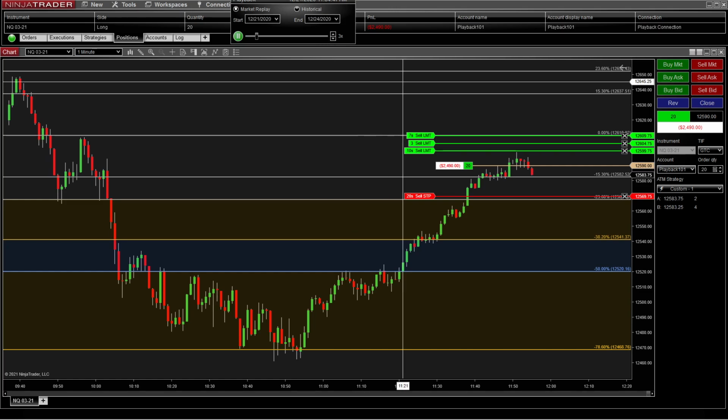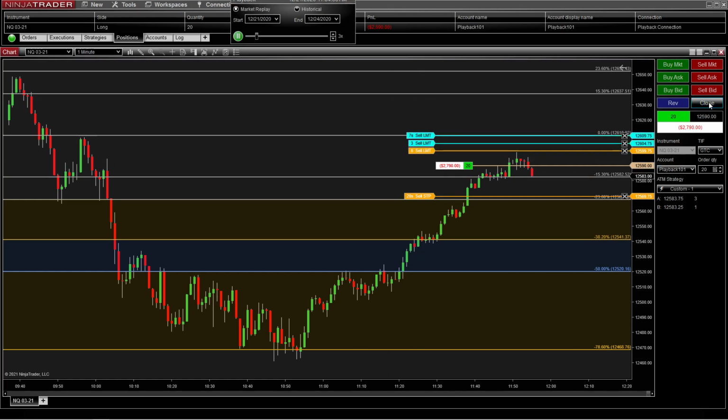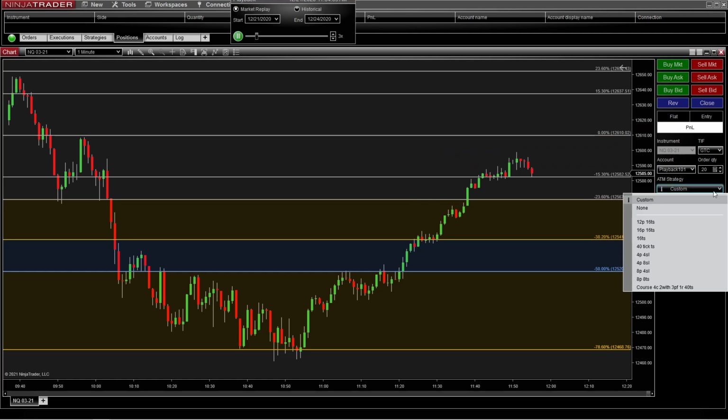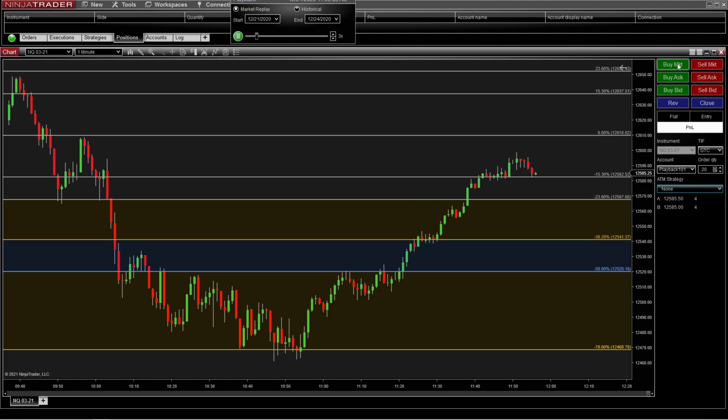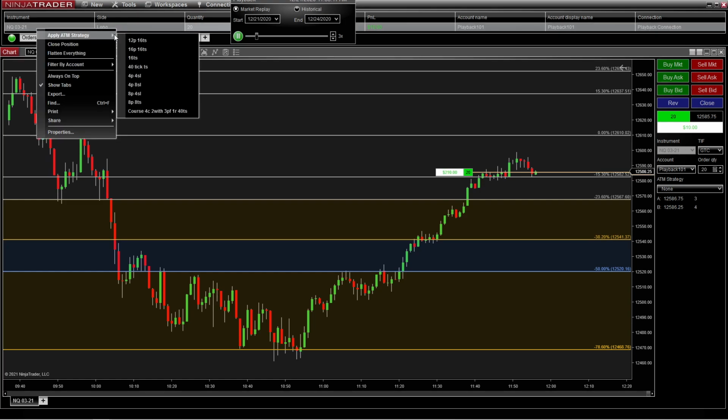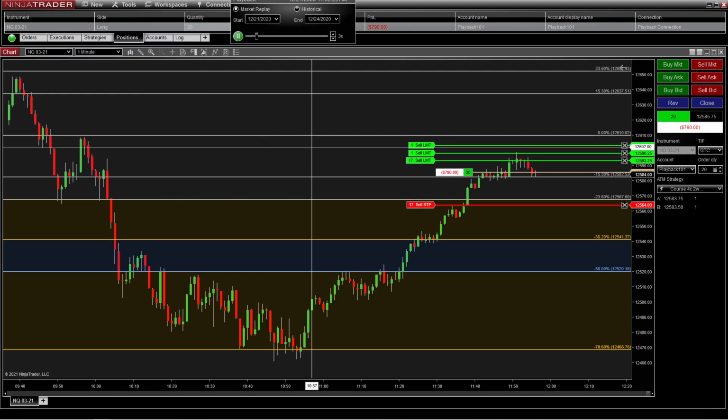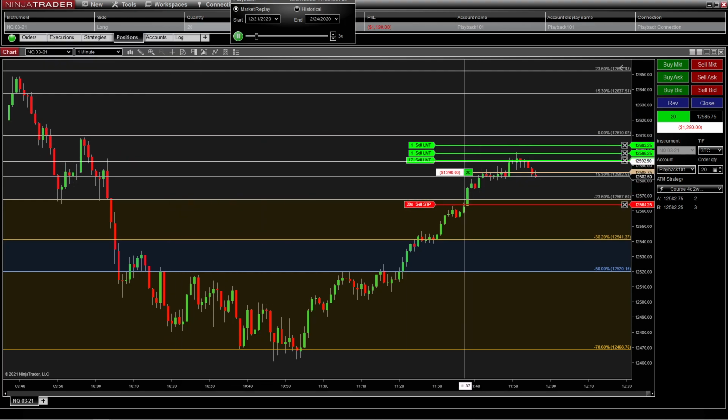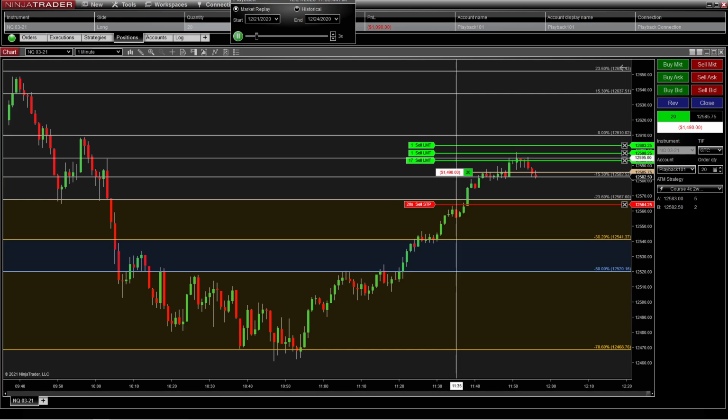If you go into buy market, well, it did it again. So we're going to do none, and then we're going to do buy market again. And then we're going to come up here, and then we're going to add this one here, okay? So we're taking 17 contracts first because it's only good for 4 targets. So since it's good for 4 targets, it's going to take the majority of them in the very beginning.